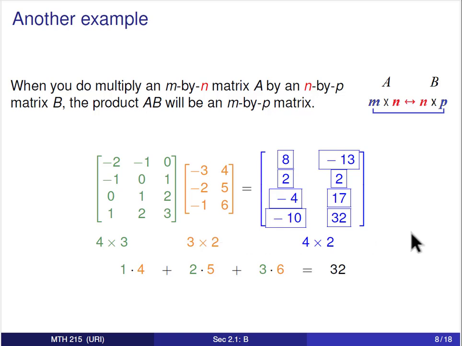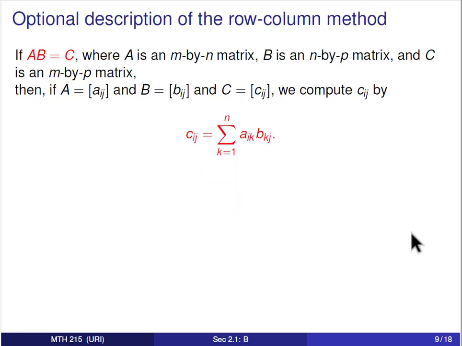Okay, so this is the row-column method for multiplying matrices together. Now, at the beginning of the video, we introduced some notation. Here's one place where the notation comes in handy. If you wanted to carefully and concisely write this multiplication rule, you could write something like this. Now, I've labeled it as optional because we won't be so intensely focused on the notation.